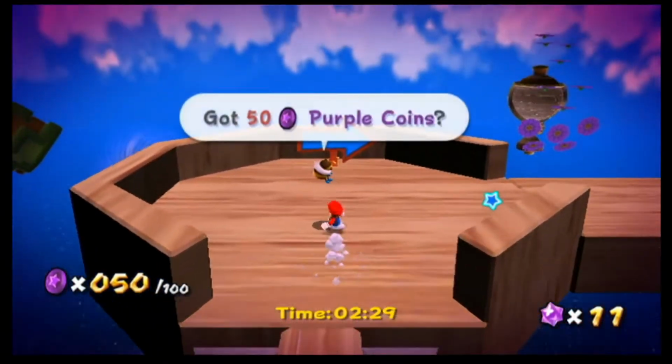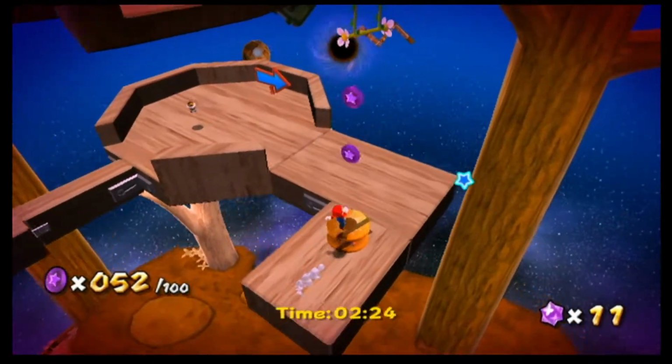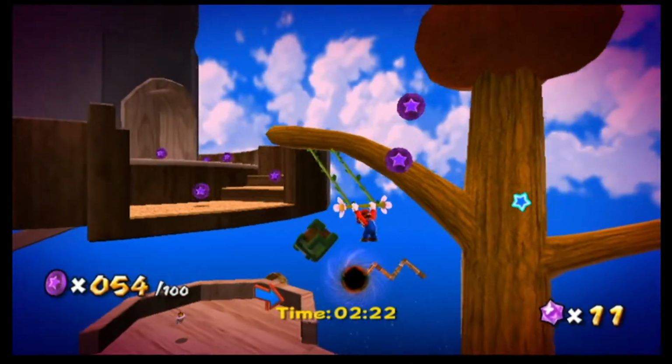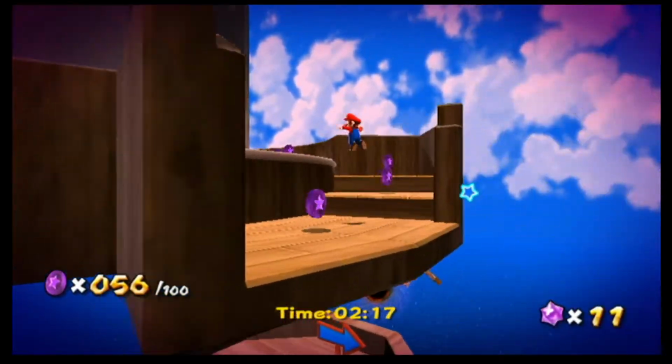Is he here to cheer me on? Got 50? Okay, well, that's good. Reassurance is helpful. So if you come there and you have 49, that is pretty much the time to start panicking. Up.